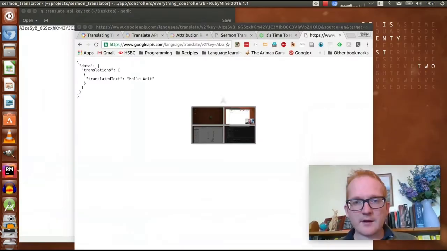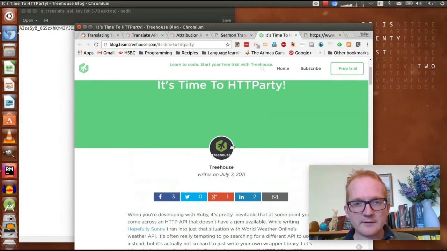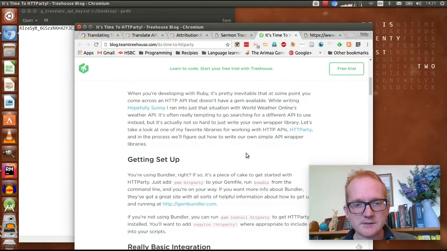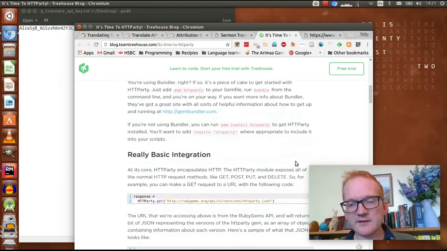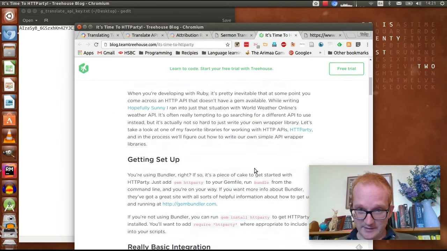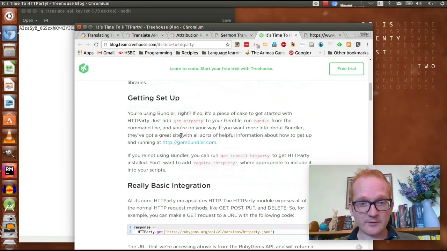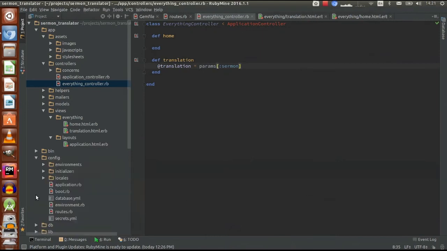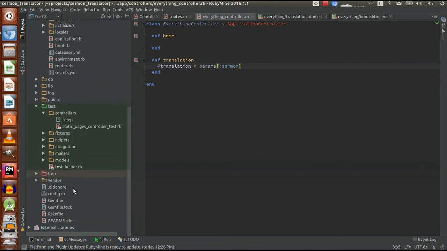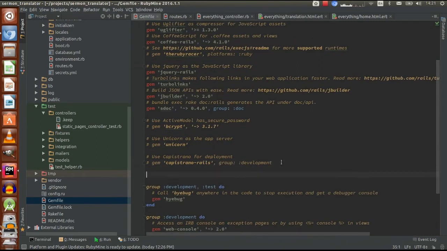But before I do that, I've looked up this gem here, which is called HTTParty, which is going to simplify doing this sort of thing. Since our app is the kind of thing that sends off and uses APIs from other places, we're going to use this to help us. It's very easy. We just add the gem to our Gemfile.